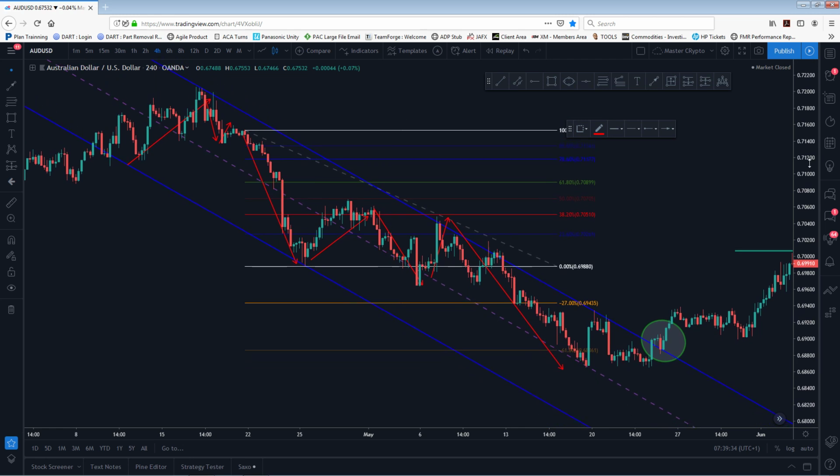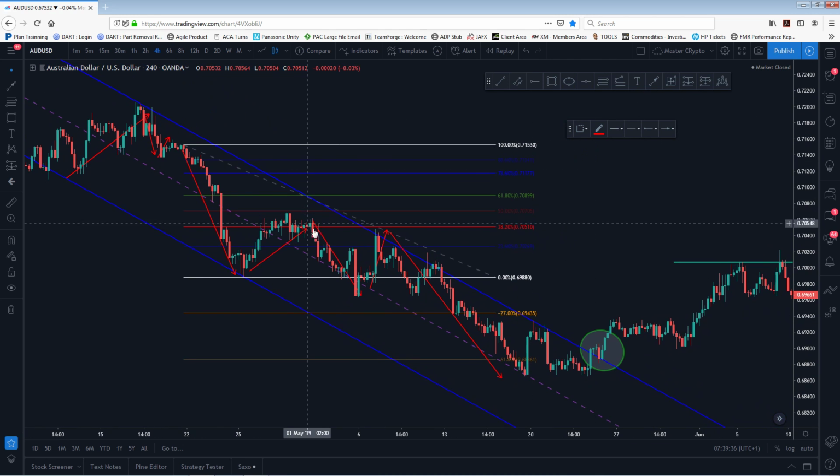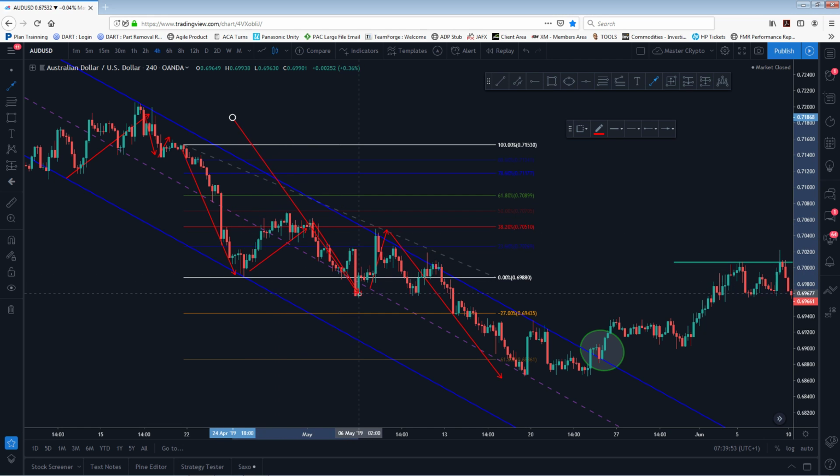Let me zoom out a bit. So we measured this move. We got all this information by measuring this move. This fib moved down. It retraced to 38.2, then fell down. Some people would have placed a sell order right here. So you could have sold here, put a stop loss about here, sold off this bearish engulfing.